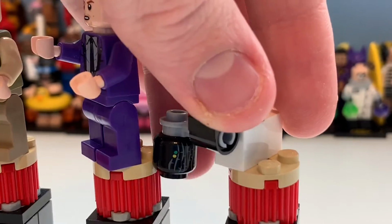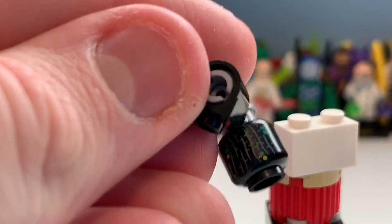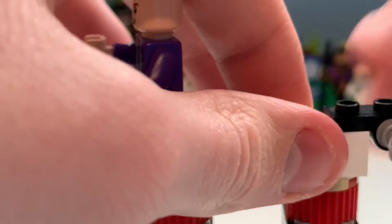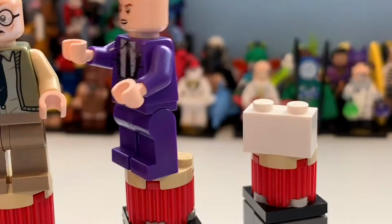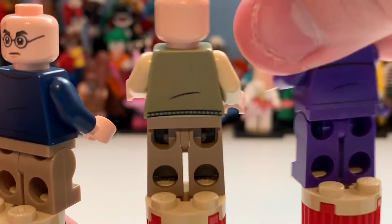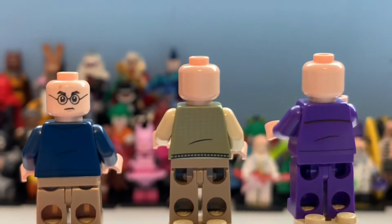And yeah, I did just rip the whole thing out of the set. I've got to do some rebuilding. That is completely fine. And there you can see the back of that, which honestly, I think is a really cool piece. That's what it looks like, and honestly, that is such a good piece. I really like the print of that. It's, again, a lot better than the other cylinder parts, sort of like what they did with Plankton. That's what they originally did use.